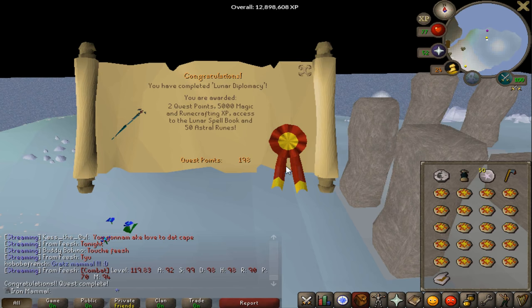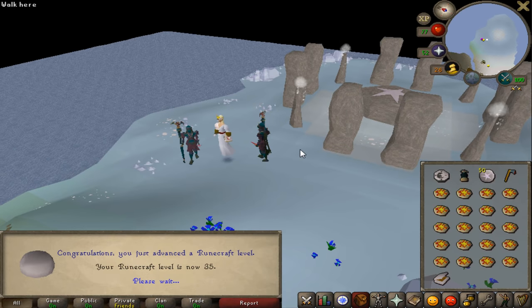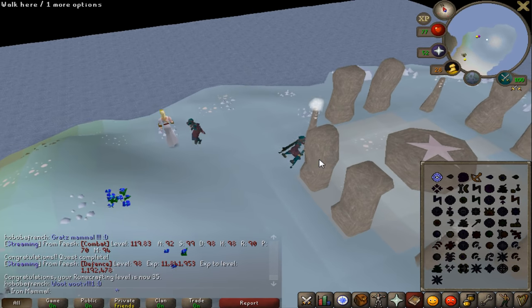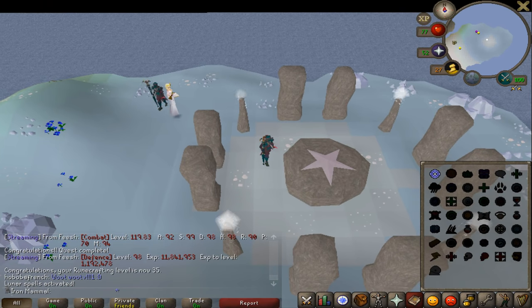Okay, at long last, there is Lunar Diplomacy completed. We can now move on with our Elite Clue Scroll. However, first I am going to do Dream Mentor, but there we go, guys. We can now access the, holy shit, I just got a bunch of runecrafting levels. That's nice. Anyway, we can now access the Lunar Spellbook. I don't really have a whole lot of spells unlocked at my level, but hey, it's there.